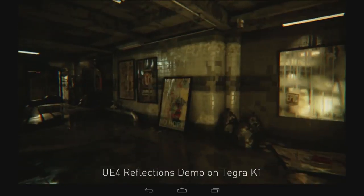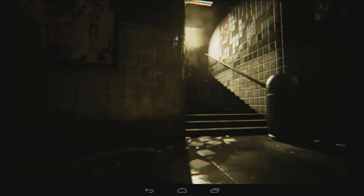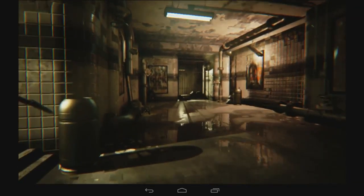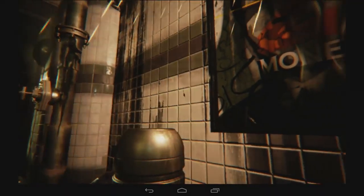One of the really exciting demos we've got running on NVIDIA's Tegra K1 is the Reflections demo using Epic's Unreal Engine 4. It does things like real-time reflections, specular highlights, and shadows. It uses a bunch of advanced features like cube map arrays and compute shaders to do super sophisticated lighting, and it has a really sophisticated post-processing pipeline for things like blur, depth of field, and bokeh to get a really nice film-like effect.